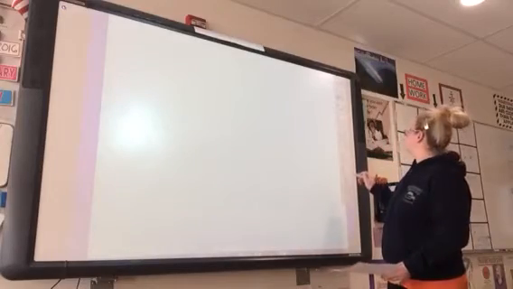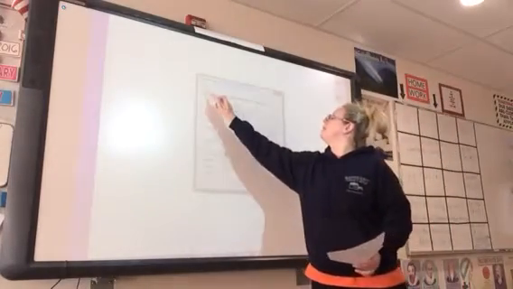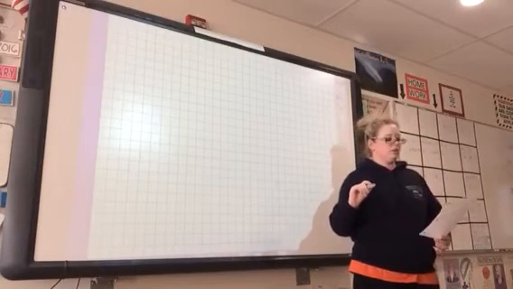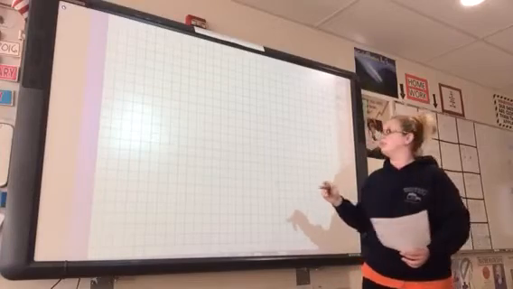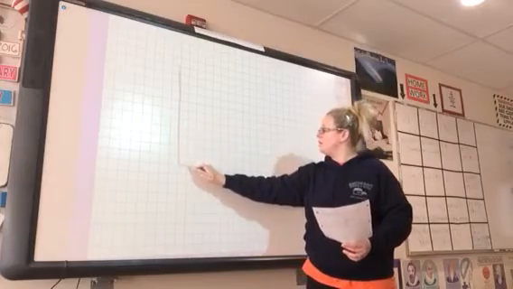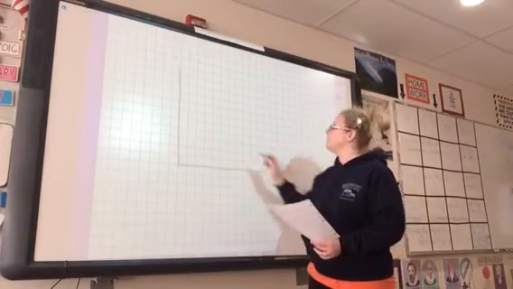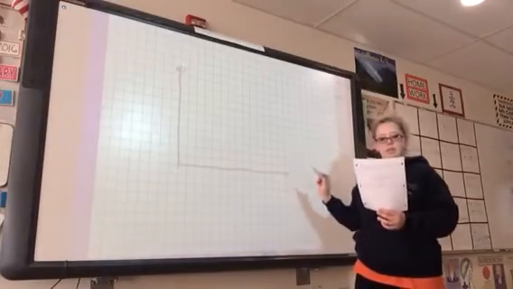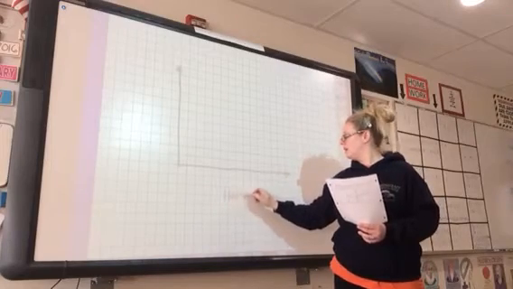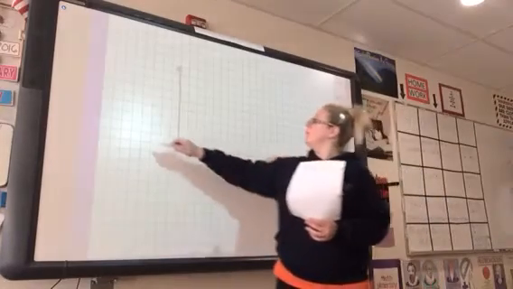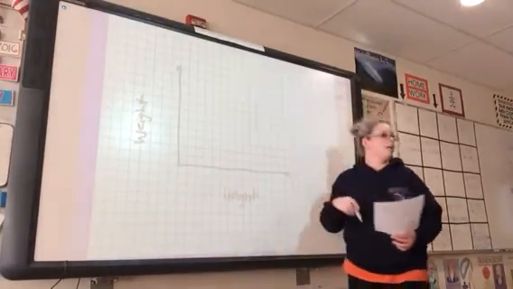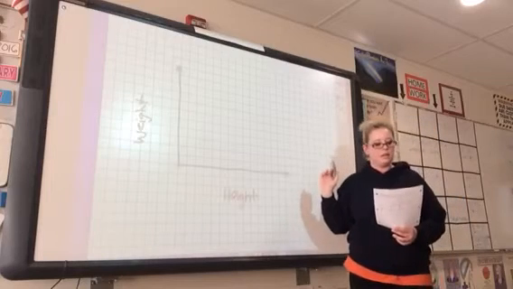Okay, how do I make a scatter plot? When it says make a scatter plot, what are we going to do? Matt? We make a graph. Okay, so we're going to graph. Usually scatter plots are one quadrant. Sometimes they're not, but most of the time they are. Our two categories are height and weight. Since the weight is going to depend on someone's height usually, that's how I know that the height is the x and the weight is the y.